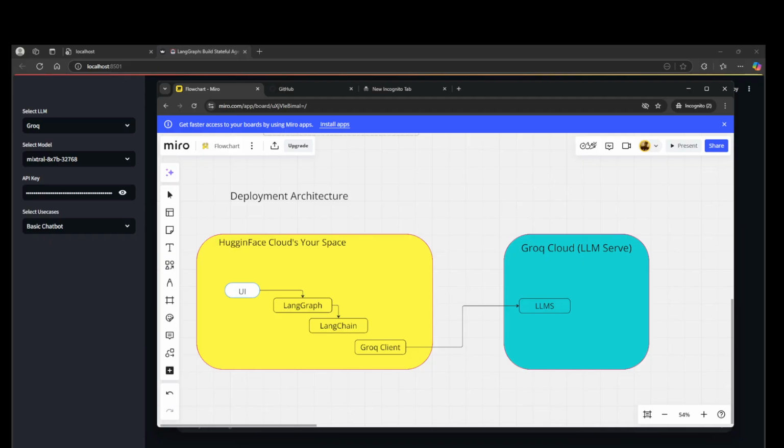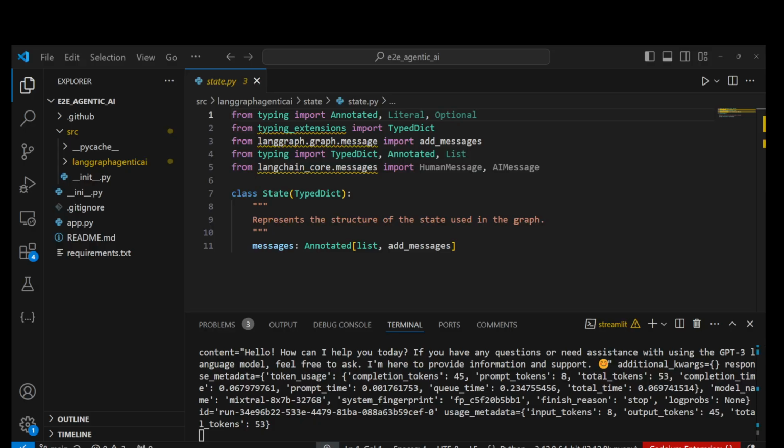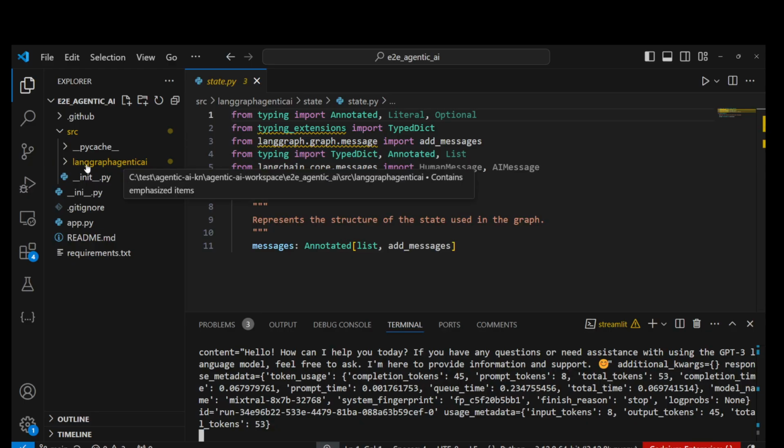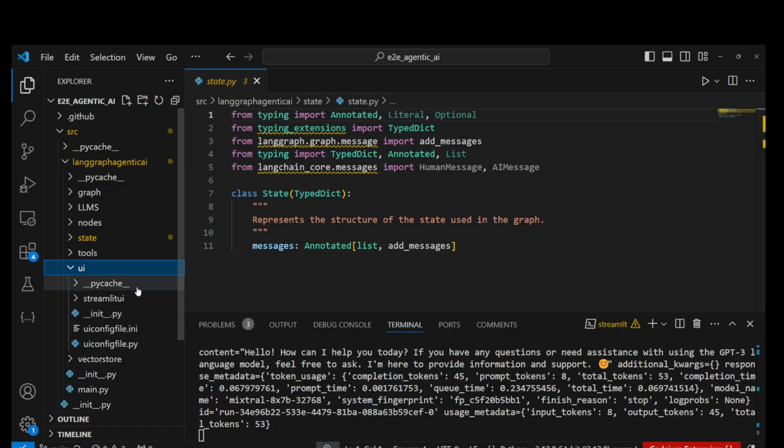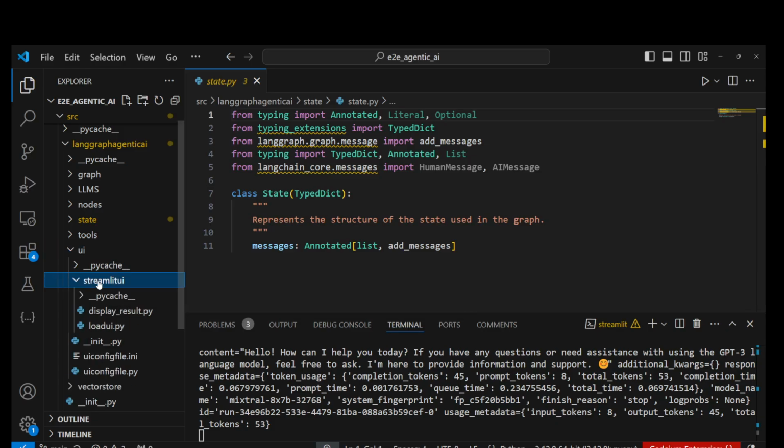So now let's have an overview of the application, how it is constructed. This is an end-to-end agentic AI application. In it, we have a source folder, and within the source, we have the LangGraph agentic AI folder. Within this, we have all the subcomponents. The UI component is responsible for all the UI constructs. For the UI, we have used Streamlit, so you will see Streamlit UI.